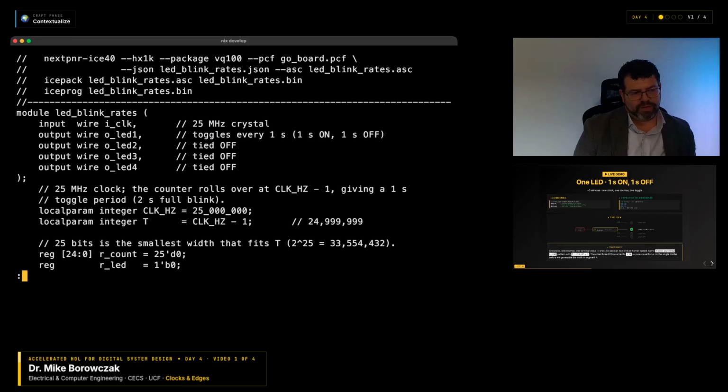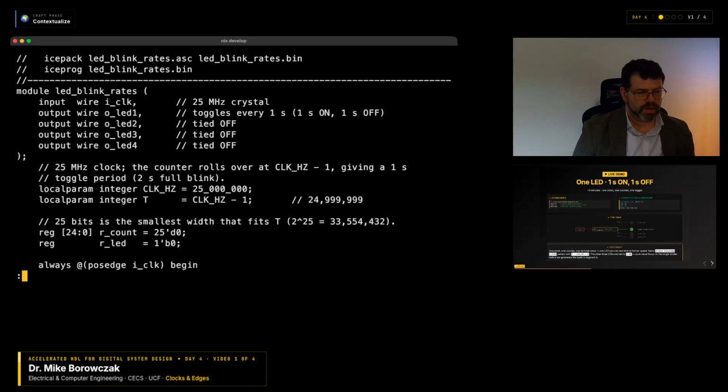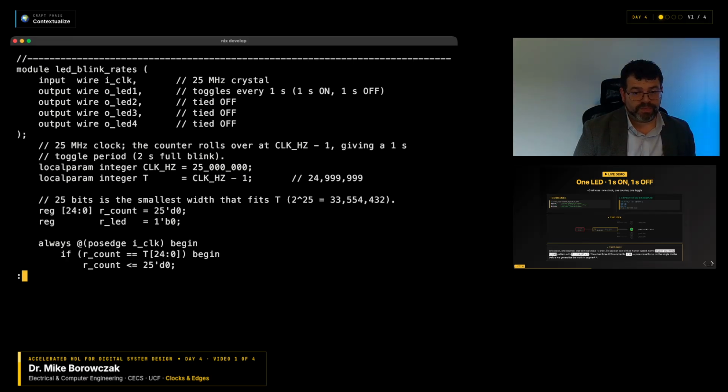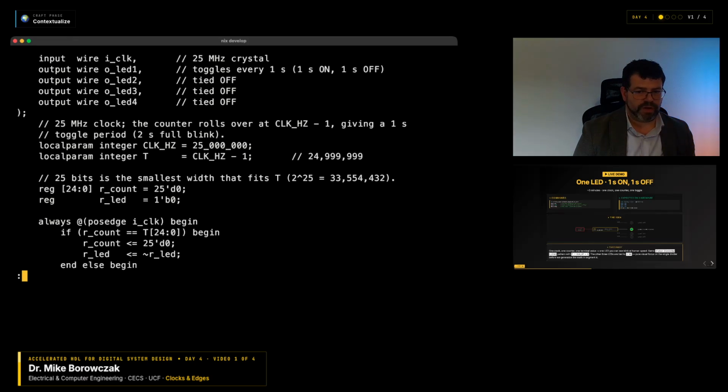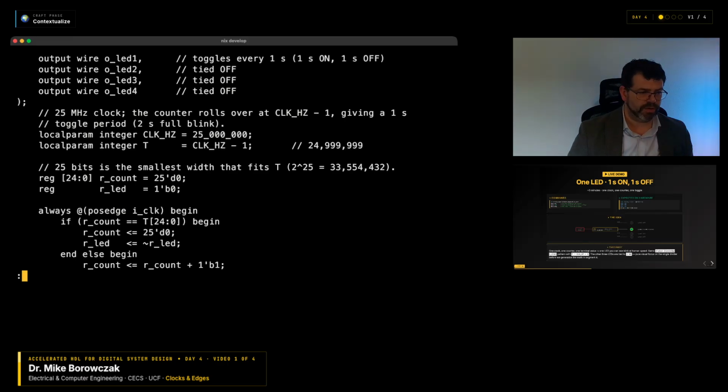All right, what else do we have? We have the value of our LED that we want to toggle. So let's have that in a register as well. And we're going to start that off as a single bit with a value of 0. Now, what are we going to do with those two registers? Well, we're going to follow a very similar pattern to what you already saw before. First, if R count equals T, or the one that we've stored here, all 25 bits. So this statement right here is our equality check, right?